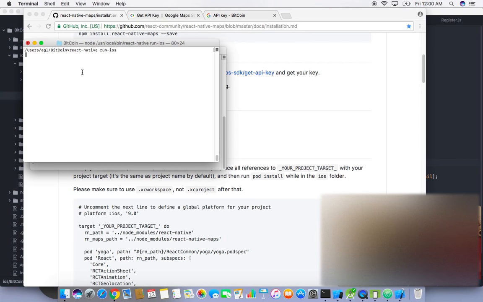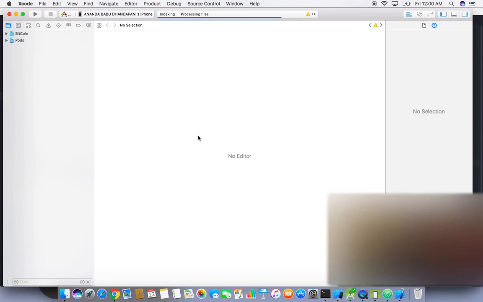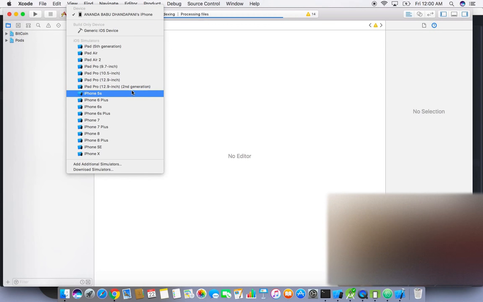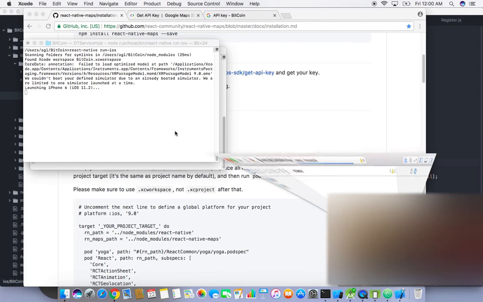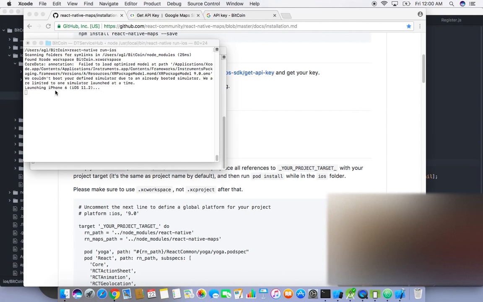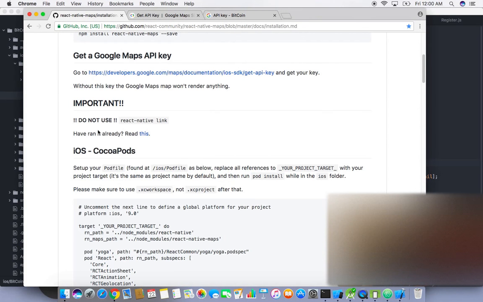So you can do it like this, or you can simply build the XC workspace extension of the project. But let me run it like this. Let's see what will happen over here. So we set up everything for the iOS.